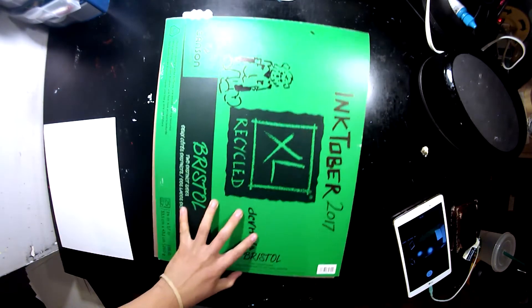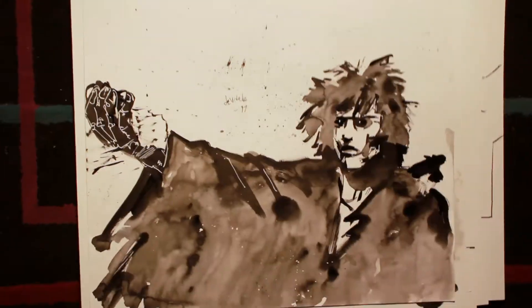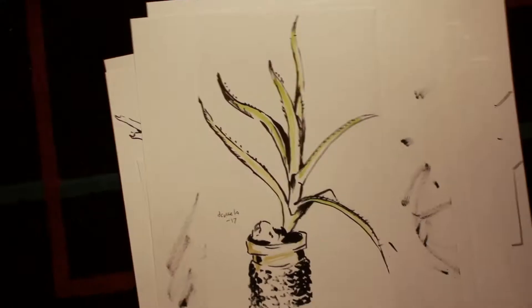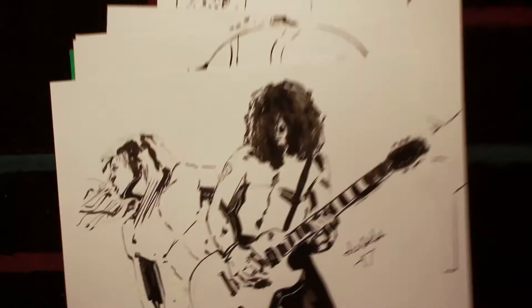Inktober 2017 is the year with the largest sketch pad. There are certain things I did to challenge myself and force myself to grow — one notable thing is that I did a lot of the work with a brush. When you're doing an art challenge, you've got to figure out ways to become a better artist. For me this year, it was to get better with a brush. If you're trying Inktober for the first time, maybe start off with Microns, then go to dip pens, and then try brushes — because brushes are probably the hardest to control. Overall this Inktober really helped me become better and more confident with a brush. Prior to this I would only use a brush for an ink wash or to fill in large areas of black, whereas now a brush could simply be because that's the way I want it to look.